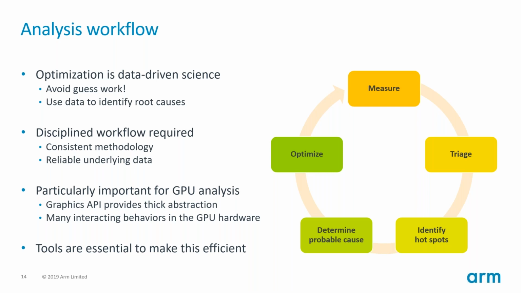This is particularly important for GPU analysis. So the level of abstraction between what the graphics API lets the application specify and how the hardware actually behaves is quite thick. So there isn't a direct mapping of one to the other. Temporarily things get broken up and there's a pipelining effect and things get overlapped. So tooling is particularly important to make this efficient, because if you can't do that translation in your head, you're effectively relying on gut feel to work out what you should be optimizing. Tools can help make that much more concrete.